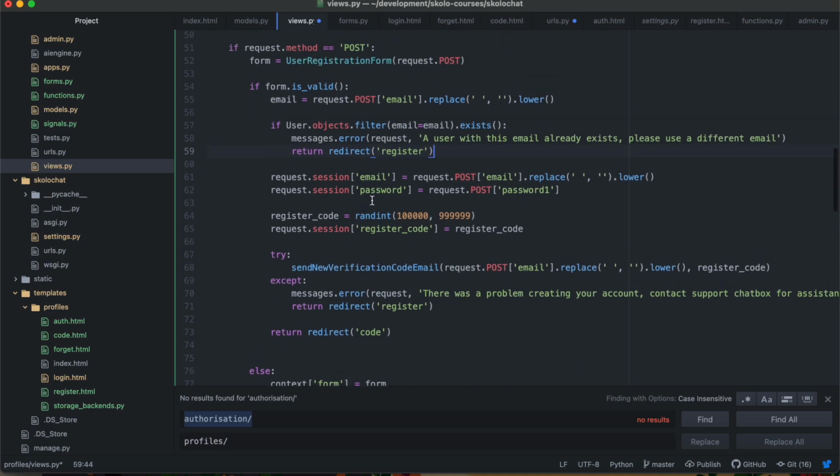Then what we do is, you'll see over here, after we've collected this email address, provided it doesn't already exist, now we can go to the next step, because the next step is that we want to send in the verification code, because we want to verify the email address before we actually create a profile, right? So this is why we are doing this thing manually. Somebody might look at this tutorial and be like, but Bertha, Django does all of this registration stuff for you. You just do a register form and register the user. Why are you going through all the steps of lowering and checking and so on? Because we are customizing the login process to fit our needs.